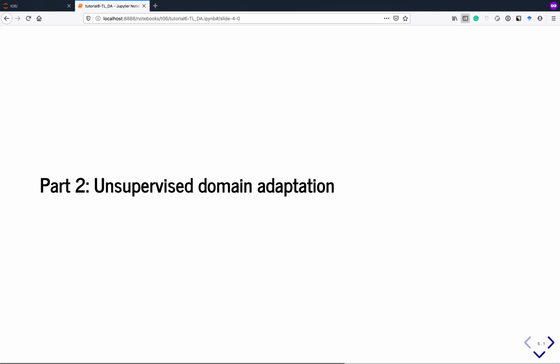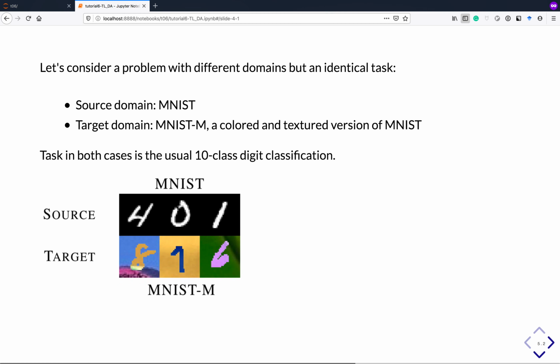So now the second example is unsupervised domain adaptation. It's unsupervised because we will not have labels in the target domain. Our source domain will be MNIST again, and our target domain will be a modified version of MNIST, where someone generated these images from MNIST. It's called MNIST-M.